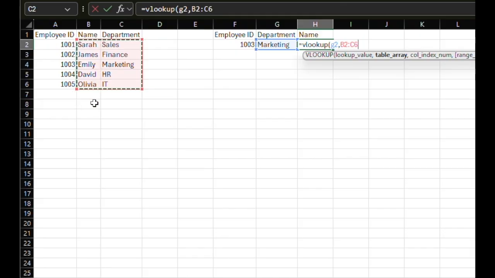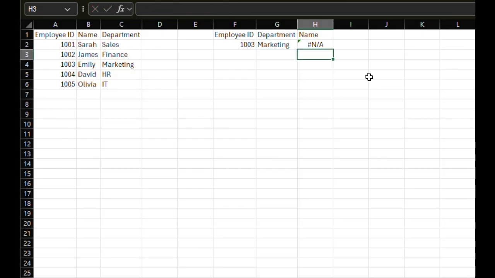But now the first column in my range is not department, it's name. So now what do I put here for the column index number of the return range? -1? Nope, that's not allowed. And of course, we're forgetting that even before the column index becomes an issue, this formula is inadvertently telling Excel to search in column B for the department marketing. So it's not going to find anything anyway. I'll leave the -1 in here, and then type false in the next parameter to only allow exact matches, and it just gives us this error.